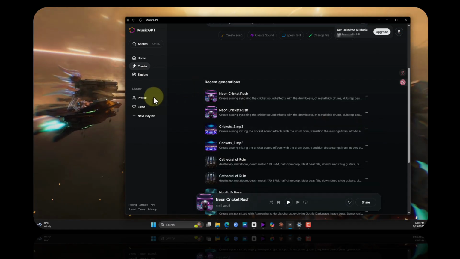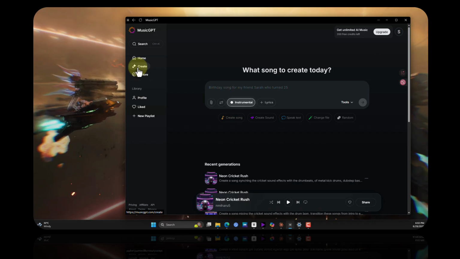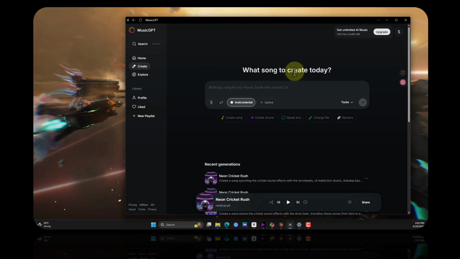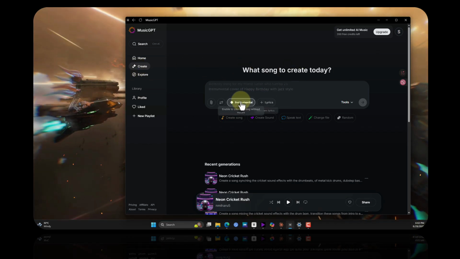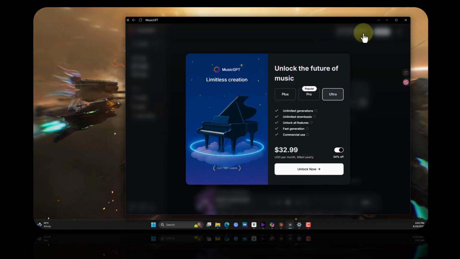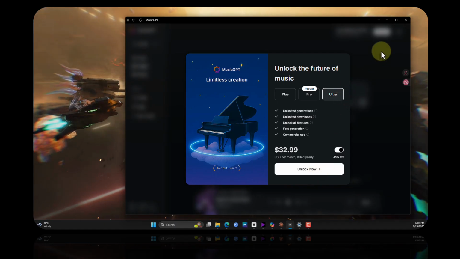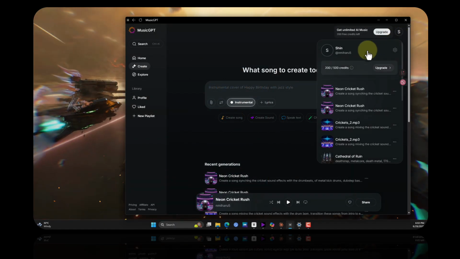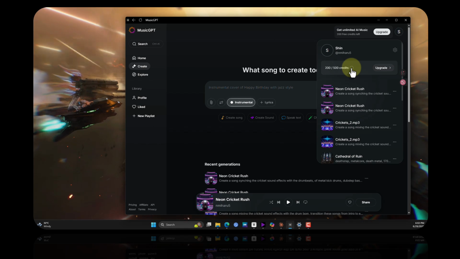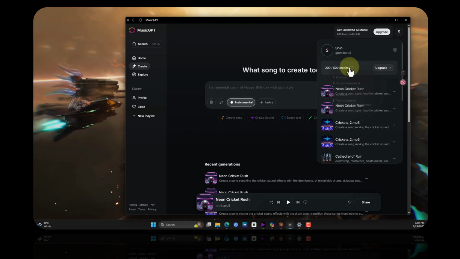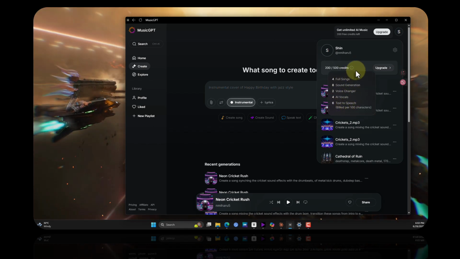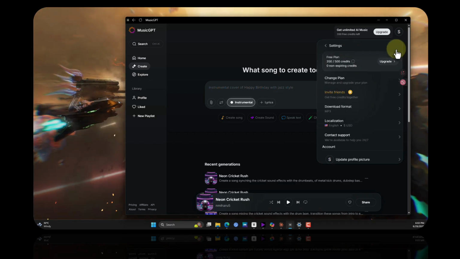We're going to go ahead and use our entire 200, especially since this is the end of the month. I don't know if it shows me when it renews.